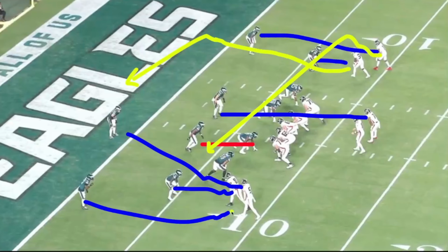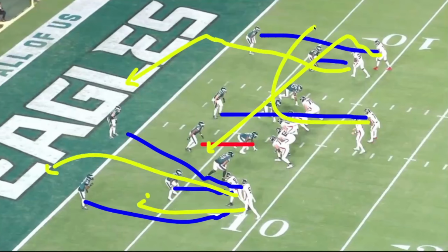Again, they lock up Drake London. He's just basically going to run like a wide hitch with a 7 behind it, and it gets pressed up and covered very nicely. Bijan releases into the flat, and this time the linebacker has his eyes sharp on Bijan, and he covers it very well. So I think this is the right throw, is the throw Kirk makes, and it's there barring the heavy contact that you could argue should have been pass interference. Kirk's just got to get the ball, I think, about 2 feet over. You're going to see what I mean.